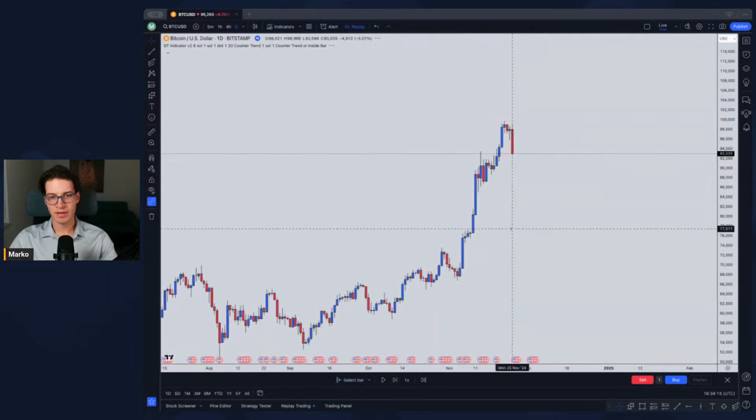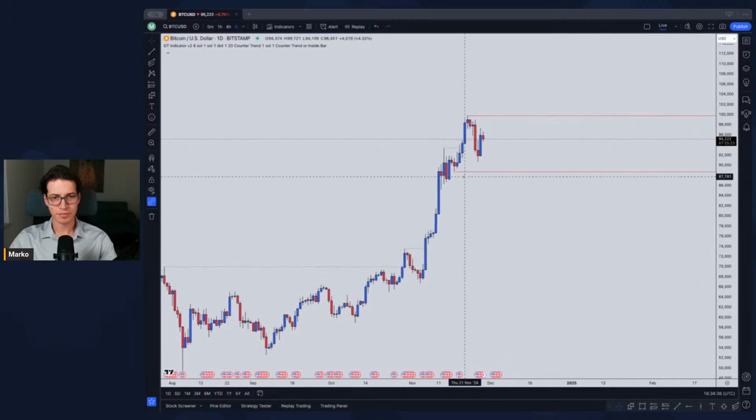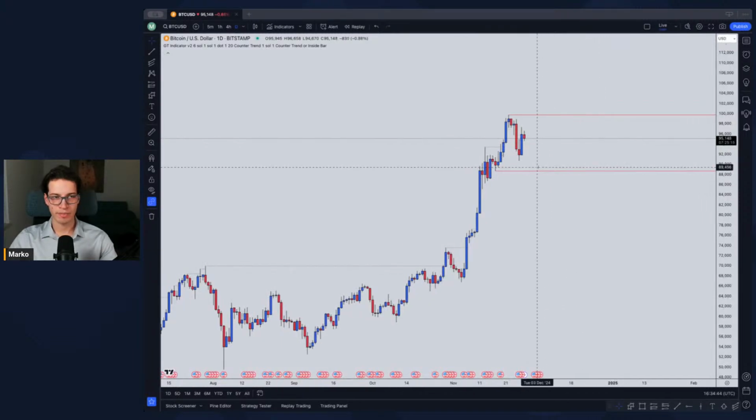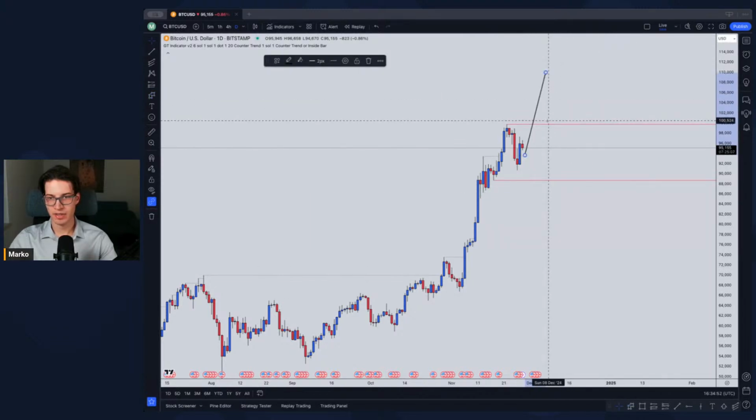Usually this is a warning sign, but if I want to see conviction of the bearish pressure, if I want to see that the sellers are really confident, then the next candle is usually going to be pretty large and red as well, right? That kind of gives you a confirmation of selling pressure. That didn't happen. Instead, we pulled back or were just kind of indecisive and then a bullish one. For me, I'm still bullish on Bitcoin. Just by gauging the momentum, I do think we can test 100,000.